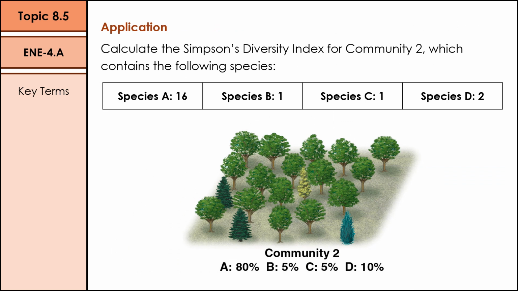So I'm actually going to ask you guys to calculate Simpson's diversity index for this particular community of trees. So we have different species, species A, B, C, and D, that all make up different proportions of this community. For this piece, use the Simpson's diversity index that you have on the formula sheet. I should have provided you with a table to help organize your calculations, but if I didn't, I am so sorry. For this particular piece, I've not often seen on the AP exam them requiring you to calculate this in full, but it is good practice. So take some time, write down your answers on your sheet, and we will be back at it here soon.